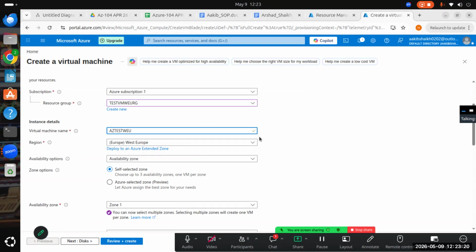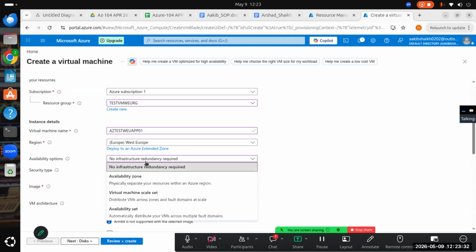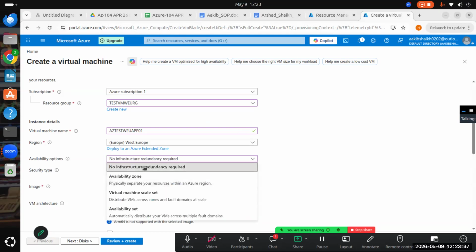Then application, APP. And then the number, let's say it is number one. Okay. Availability zone, we will discuss later. Right now, we don't have any zone. We will keep it as no infrastructure.